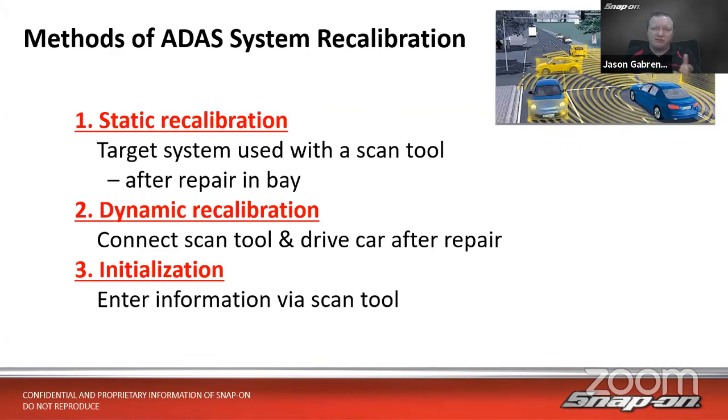And then in initialization, we're just simply entering information using the scan tool. So perhaps we have to program a VIN. Perhaps we have to just put in some sort of a teaching code. Or perhaps it's very easy and we just click a little button on top of the screen that says reset and it's done. The module does it itself. So that would be just any type of reinitialization that you may do on other sensors on the car. I bring back that GM oxygen sensor heater reset I talked about a couple minutes ago. That's a simple reset. You click a button on a screen and it resets itself, right? So that's our initialization. So static, dynamic, and initialization.